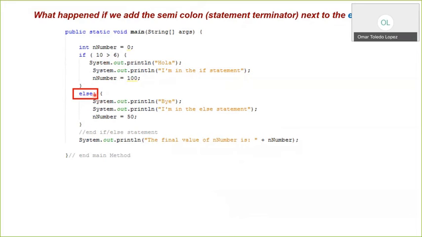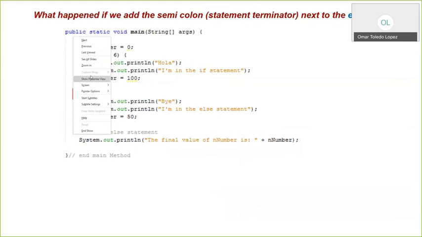What does the statement terminator mean here? It means that there is nothing associated with the else. Let me try to rewrite that.